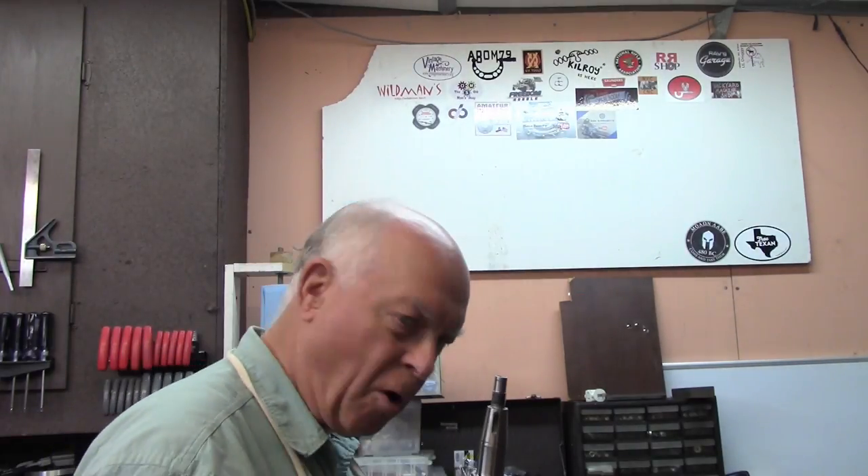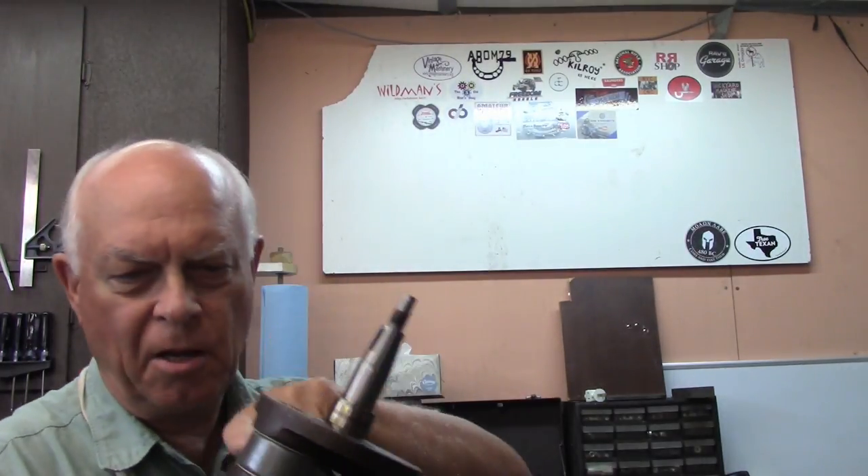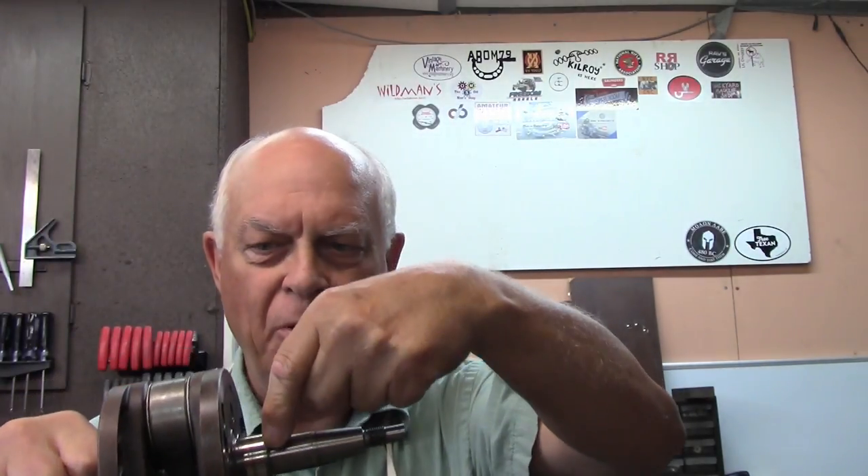This engine I believe got plain bearings because this plain bearing was on it right behind the gear, and I pushed the gear off so it wouldn't be in my way. So I'm imagining that the rod's got plain bearings in it too. Apparently the oil comes in this end, goes up through here and goes into the pin and lubricates the rod — that's my guess. We'll find out when we get this thing apart.